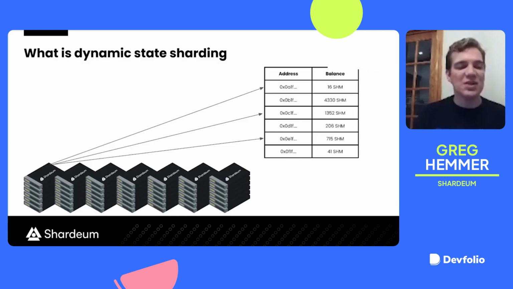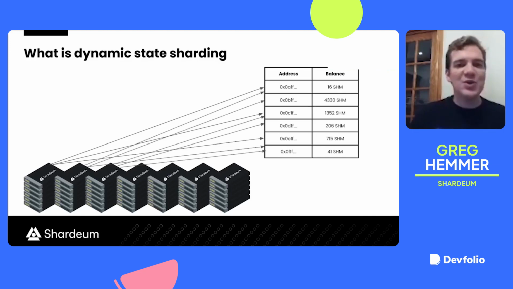And so here in this oversimplified diagram, you can see rather than every validator doing all of the work, you can complete work in parallel. And you may also notice that some of the validators, while they each have a unique range of addresses that they're assigned to, some validators also cover the same address. And so with Shardeum, each validator covers a unique range of address space while having a lot of overlap. And this overlap results in every address having the required redundancy of 128 validators.